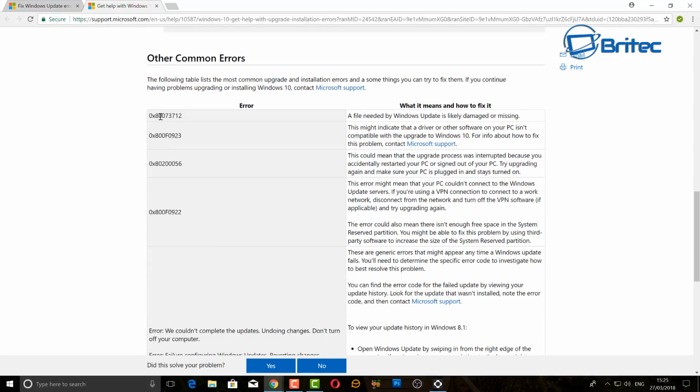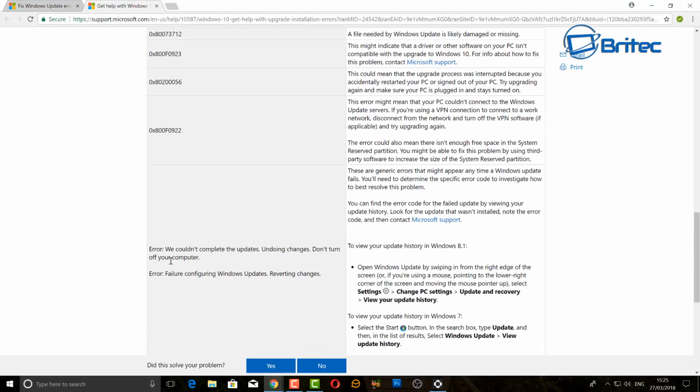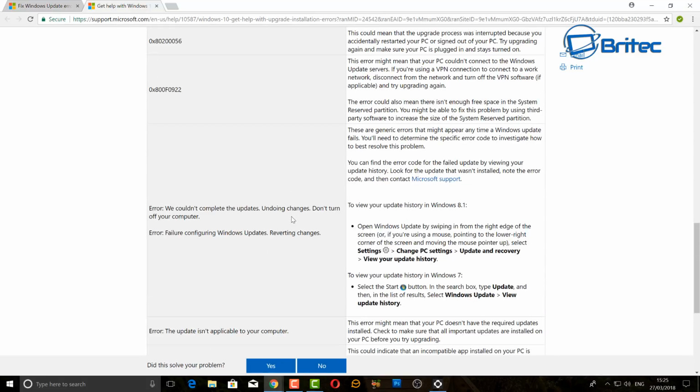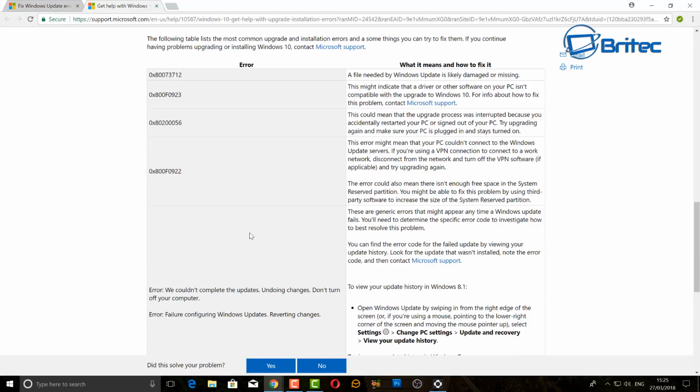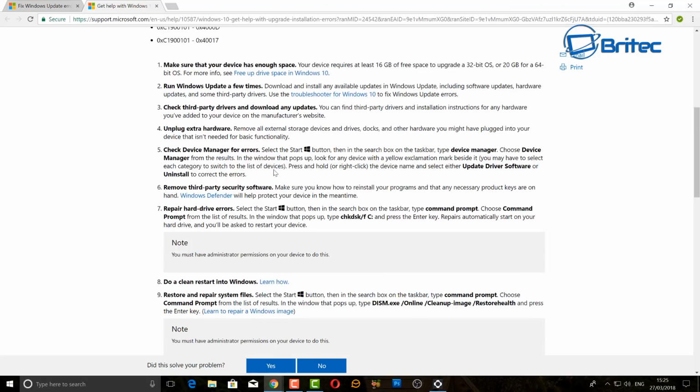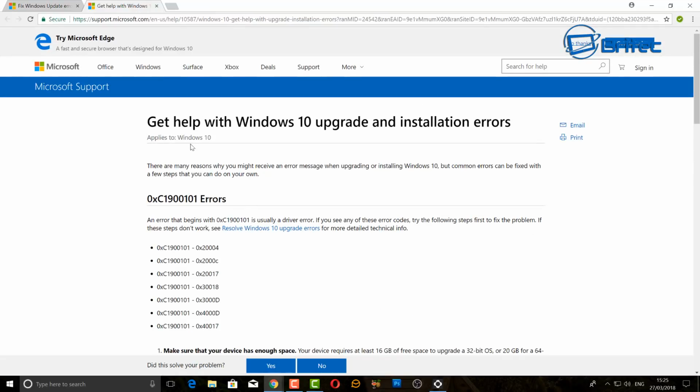And you can see here we've got error codes all the way down here. You'll find there's error codes, you know, everywhere for Windows, and they are very useful for helping diagnose problems. Okay, so they're just 2 websites that are useful, and there's loads of other sites out there that can give you information about resolving upgrades and also Windows updates.